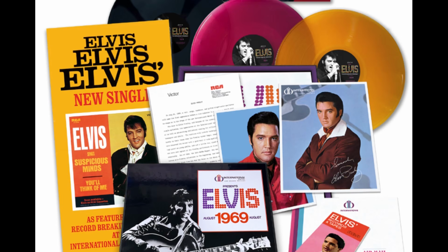I know we did the show on the 69 box. On that show, we talked about Gravel Road a bit and what they do there and the quality and how they like to really put together great packaging. I never really saw this book. I saw the other book because I believe there was a book that went with that box set too, which was The Prodigy, I guess. Return of the Prodigy.